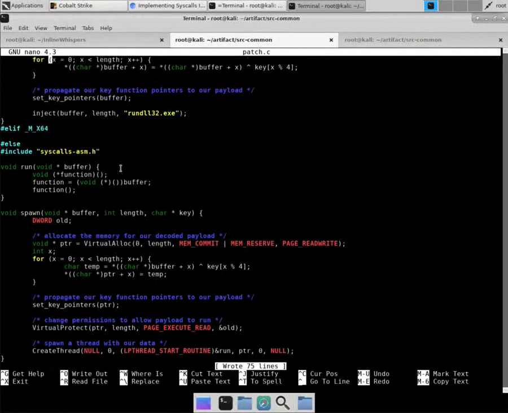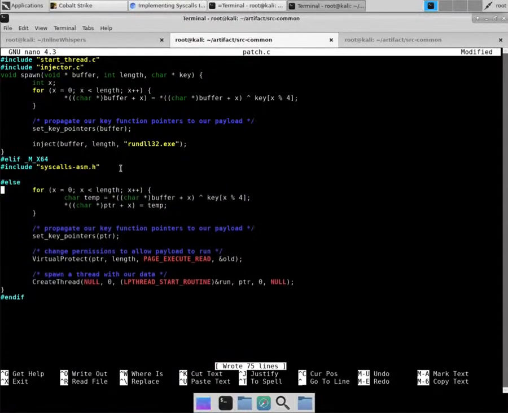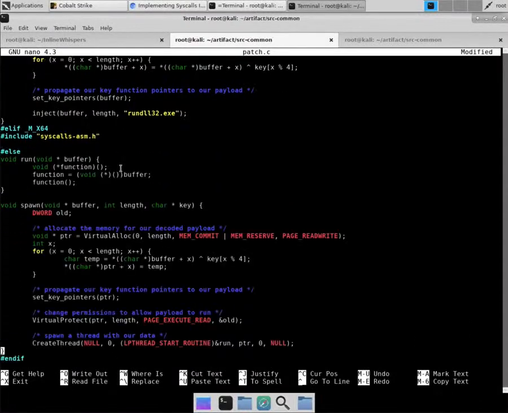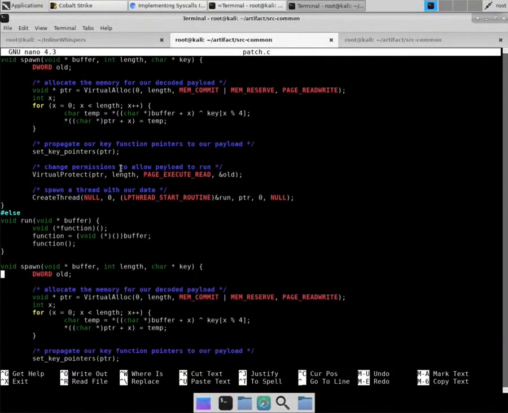Now I've got an else if for 64-bit, and that's where we're going to do the syscalls-asm.h. Grab all this. We'll leave the 32-bit version alone, and there we go. So now we've got our run and spawn for 64 and our run and spawn for 32. Perfect.